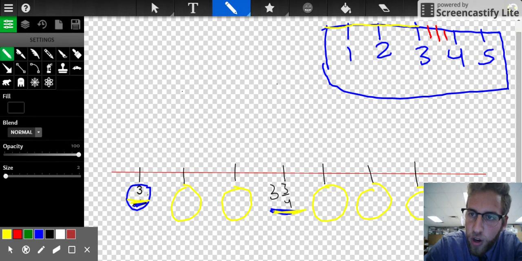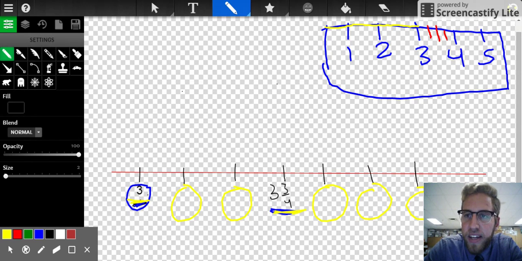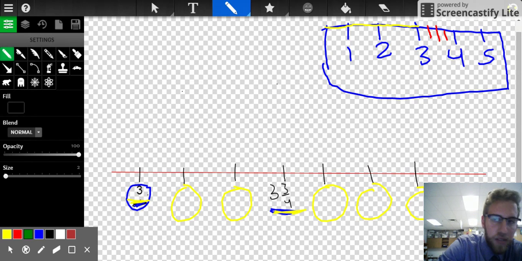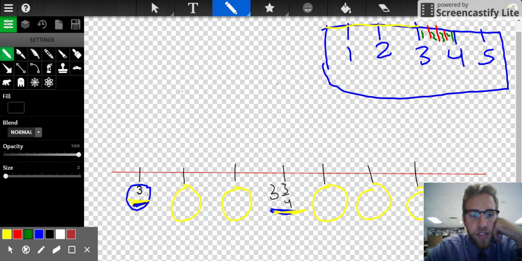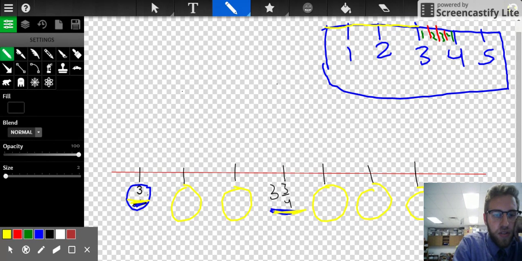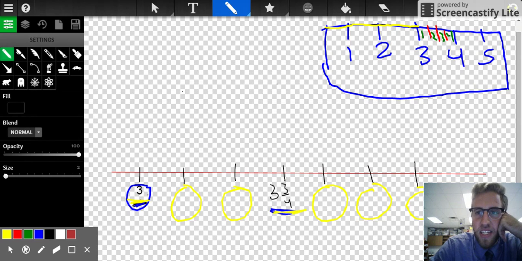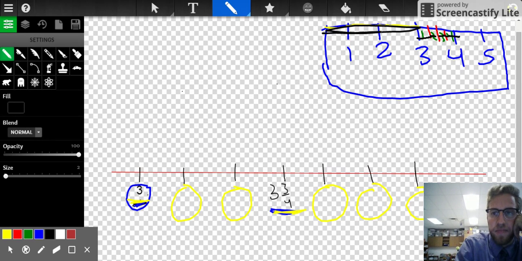looking back up at my ruler, if I take my 3, anything after the 3, let's break it down into 4 small parts. I know I only drew 3 lines, but it's really 4 parts, because this space here would be a part, there'd be another part here, there's a 3rd part, and there's a 4th part. So that helps us to see that our number line down here for our line plot is going to go up by 1/4 each time. Here's 1 out of 4, here's 2 out of 4, 3 out of 4 parts, and 4 out of 4 parts. So we still have our 3 inches though, we can't forget that.